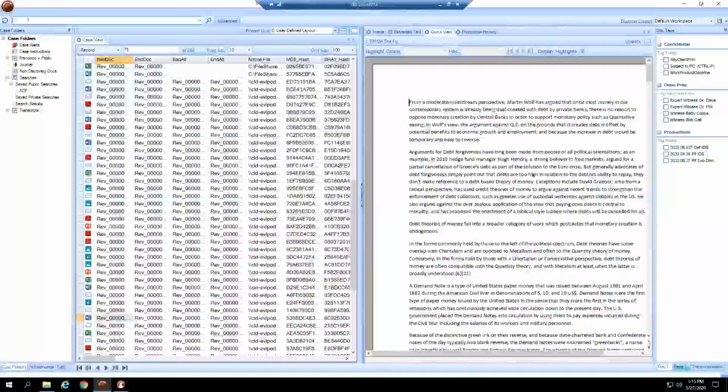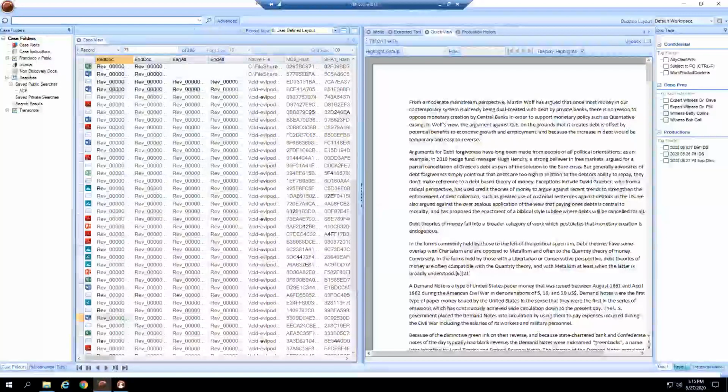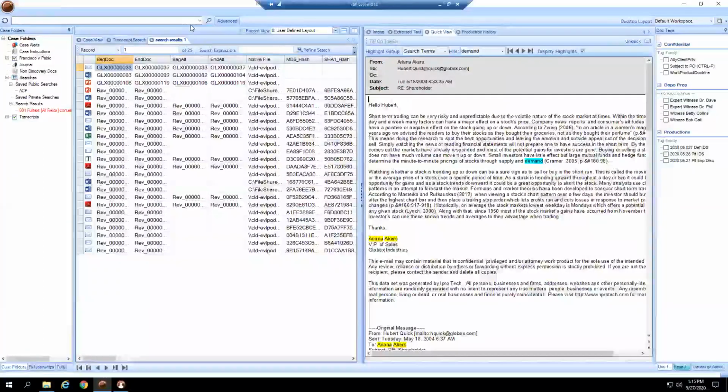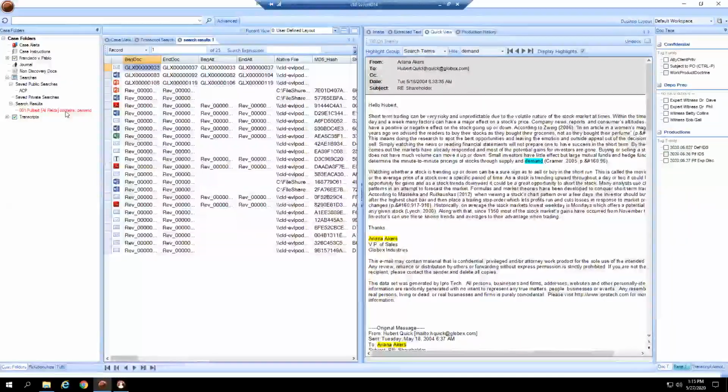Okay. So you have your quick search bar. Again, this can be single words. This can be your Boolean search syntax if you're comfortable with it. If I just type in demand, it's going to find me all documents that contain the word demand. If I want to save this, I go to that search results. This red one is the unsaved one. It will give me a little bit of information of what I typed in, what the search parameters were.